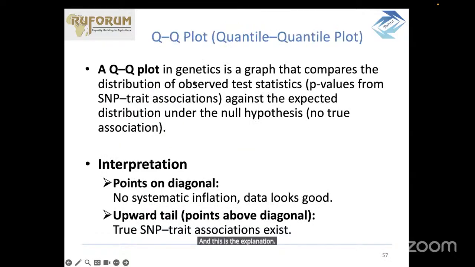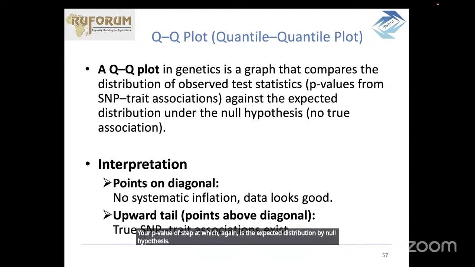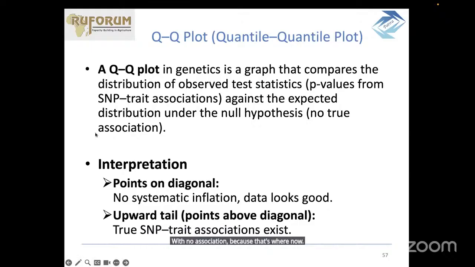It's a genetic graph that compares the distribution of observed test statistics, your p-value of SNP association, against the expected distribution under the null hypothesis of no association, because that's your null. So the systemic inflation looks good. The upper tail points above the diagonal, meaning the true SNP is associated with what? With your trait.